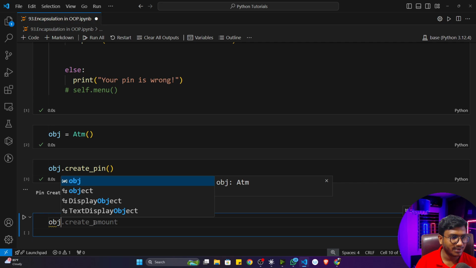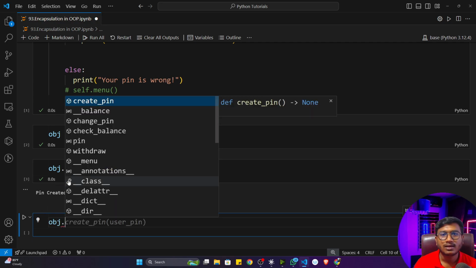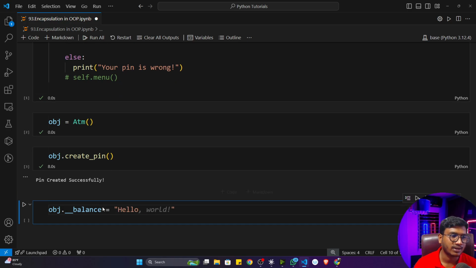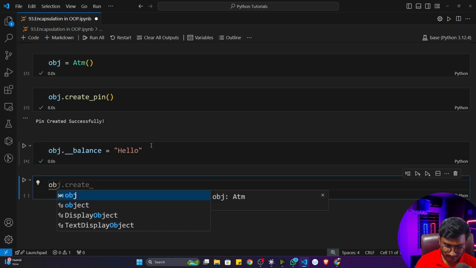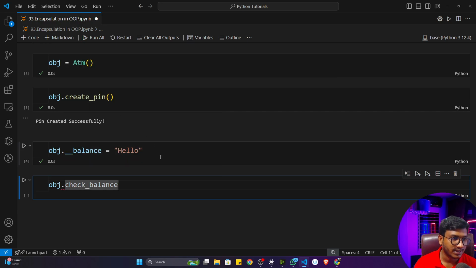Now let's say your junior programmer is thinking, I will change the private variable my senior programmer has defined. I will change something in the private variable. So I'll call underscore balance again, and set hello here. Now see, if I execute the code, what will happen? It will work fine. Your junior programmer is again calling the object and checking the balance. He's trying to see whether my balance has become hello or not, because he has set balance equal to hello.